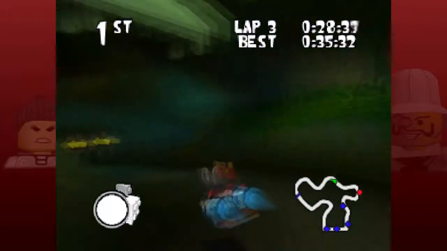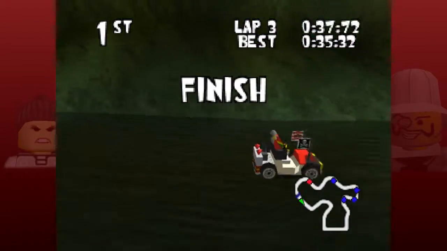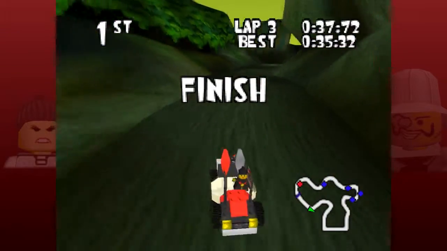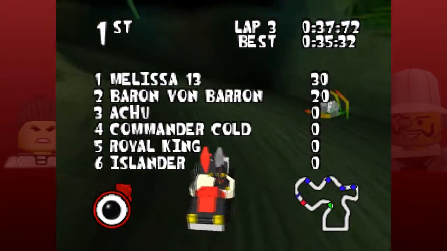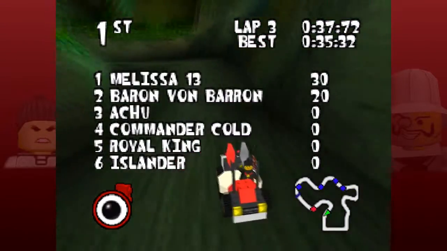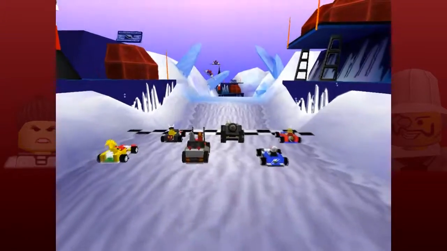Speaking of which, I suppose it's quite funny that I've just been coming out with, oh, you know, Amazon Adventure Alley is the most difficult one, and here I am, I could have gotten a warp. If I wasn't following my rule, I could have gotten a warp quite a few times at this point. But in any case, here we go. Melissa 13 claims her first victory over Baron Von Barron. Moving on to Ice Planet Pathway.